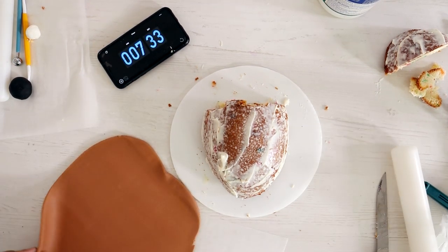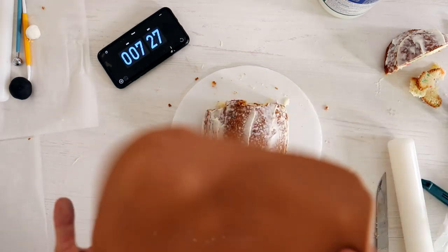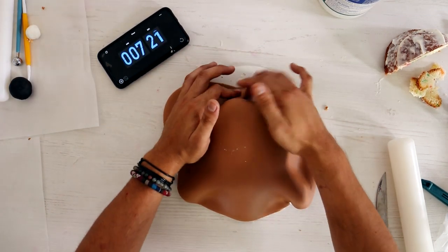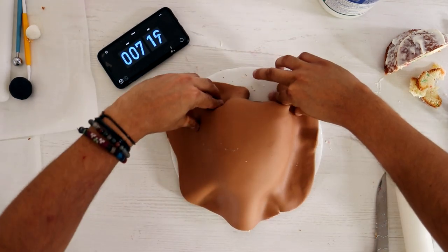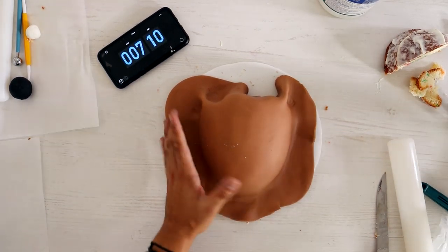Okay, so we got it. It's rolled out. Oh my god! Don't screw this up. I'm gonna put you on top. Like that. Okay, and we're just gonna push it down, push it down, push it down. Okay, and then we can just... Come on, 7 minutes. And we'll have a Groot cake.